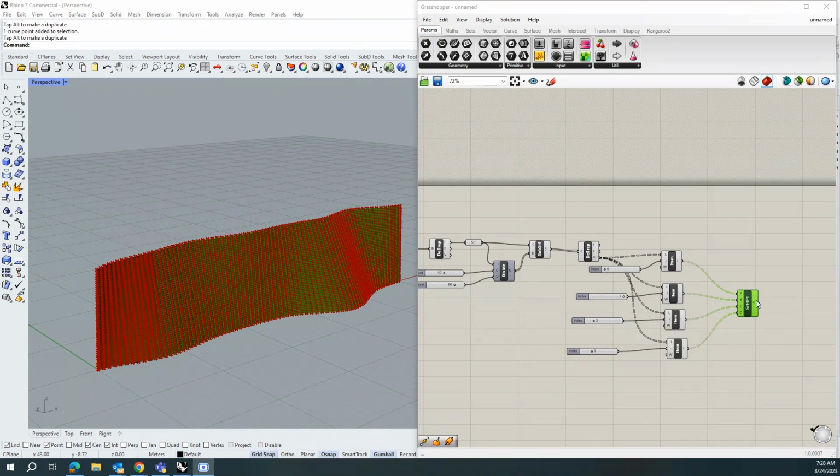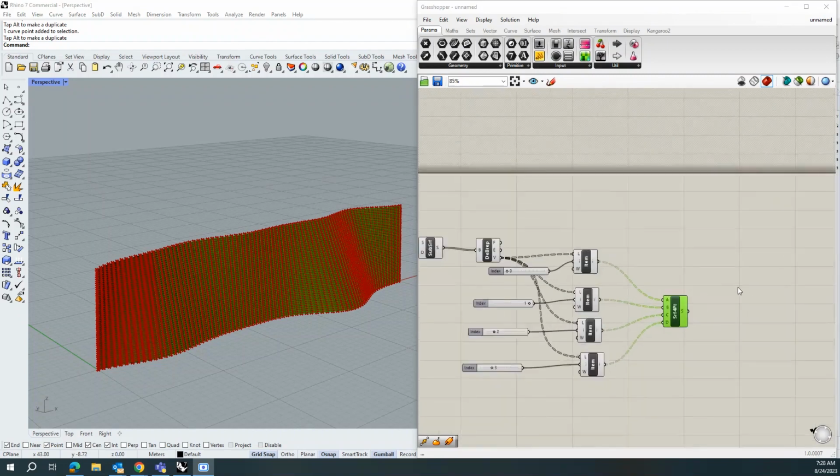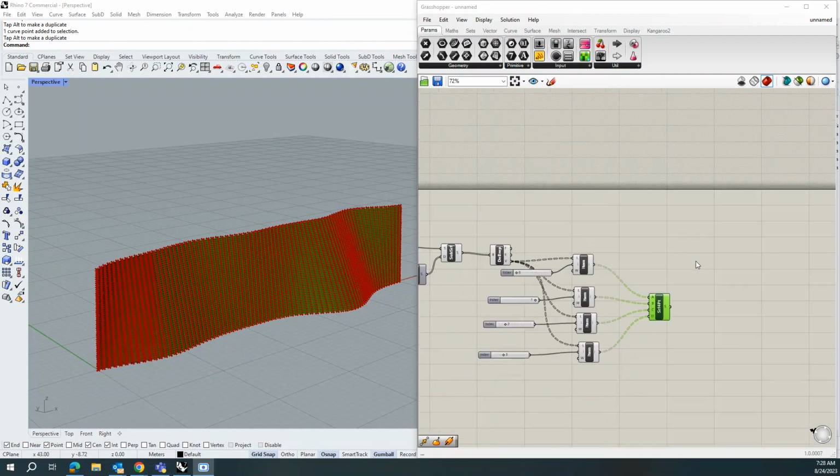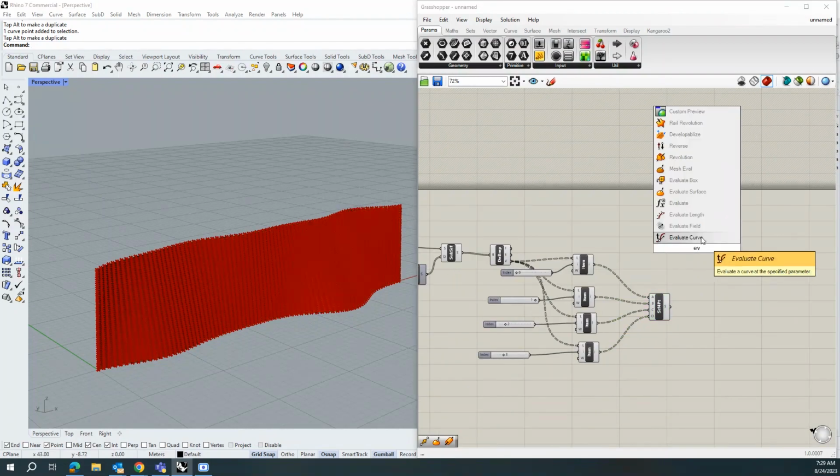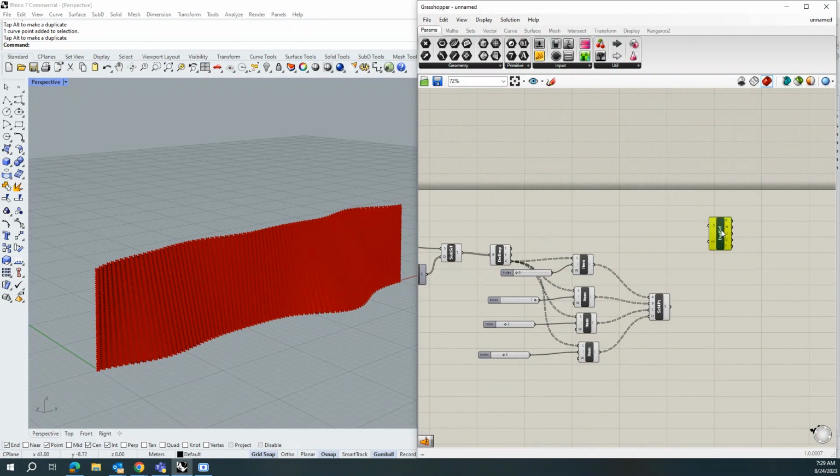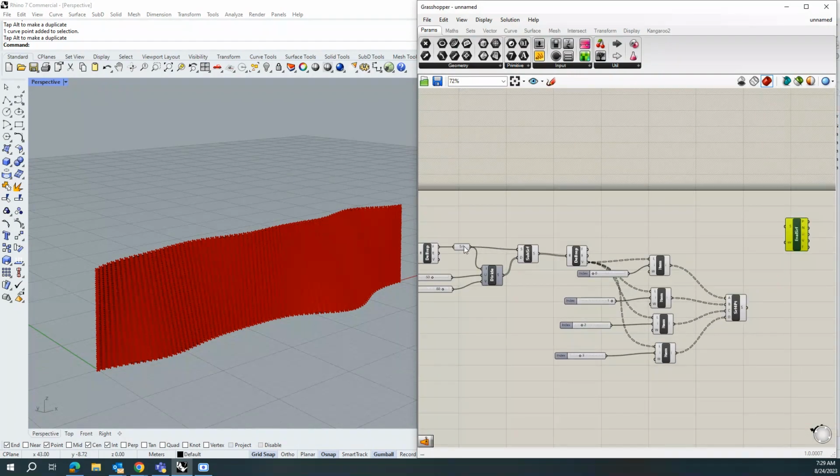Now after this, what I have to do is evaluate my surface to find the point, fix my point on that surface. So I'll be using the component called evaluate surface, and I will connect my base surface to this one.